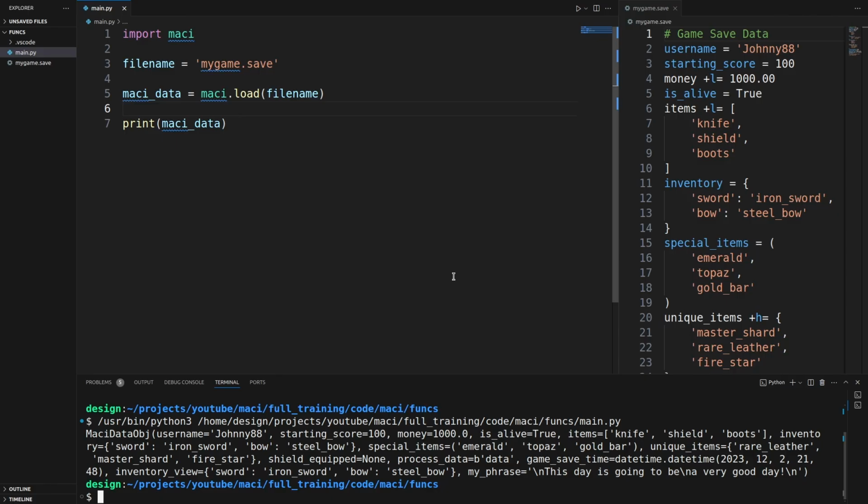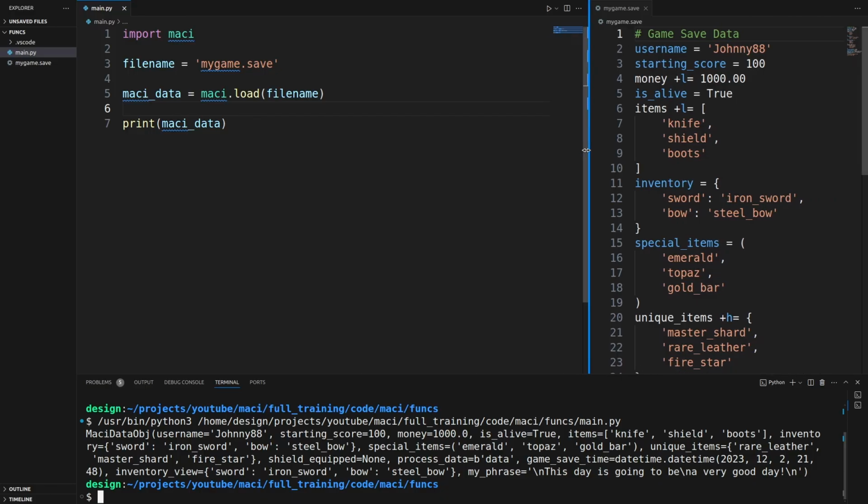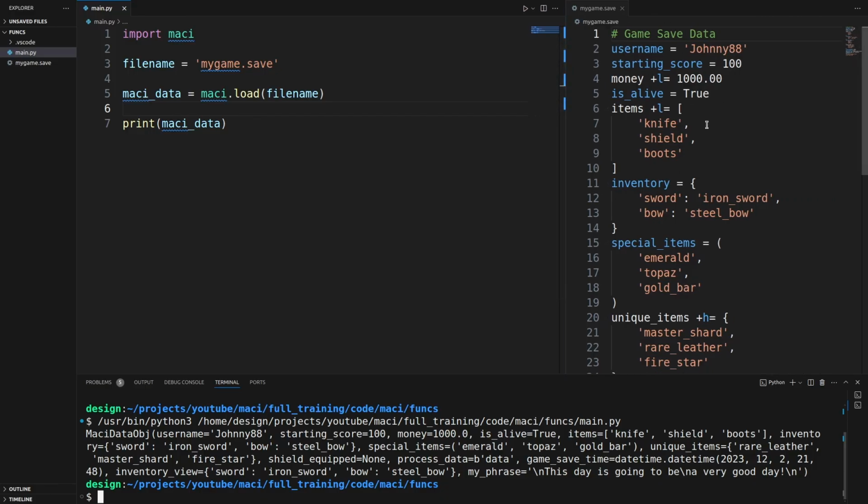structured using maci's format, which, as described before in the language section, really feels native and is really just styled after Python. So if you're used to writing Python data, you can simply write it in a plain file and load it without issue. And that's what makes maci's probably most desired feature, the ability to write native Python data inside of a plain text file and to easily load it as your configuration data or save data in this context.